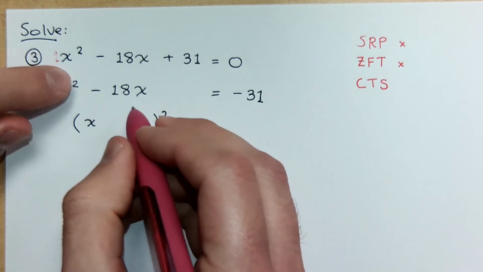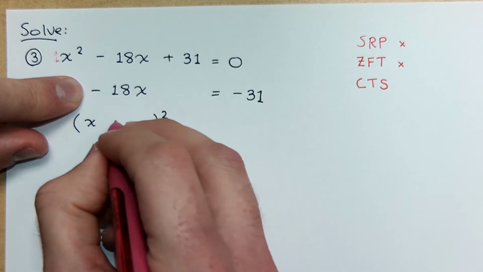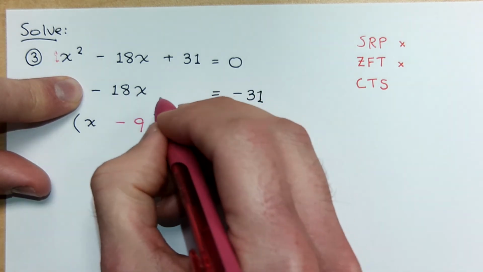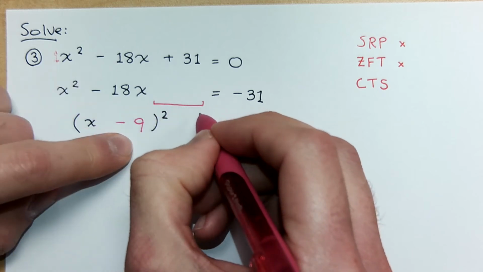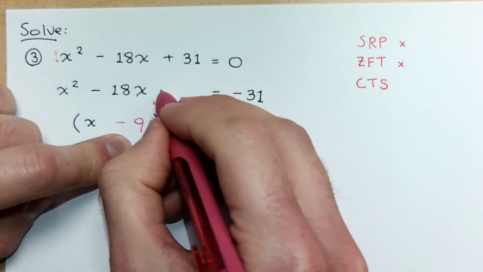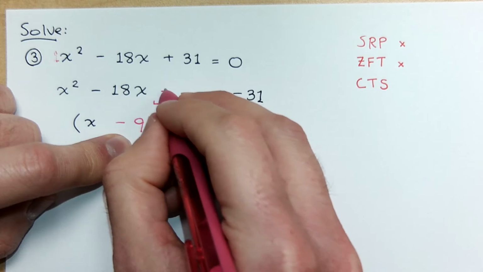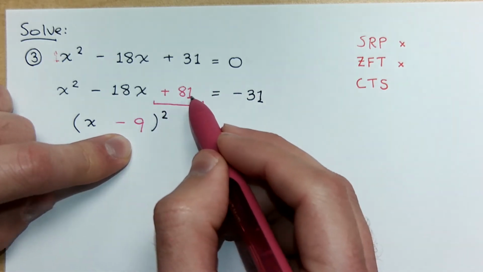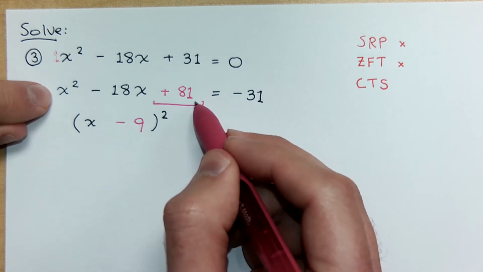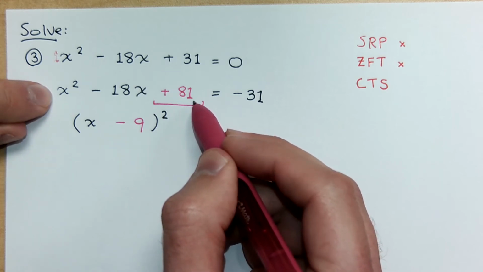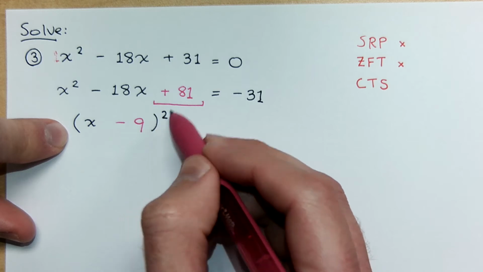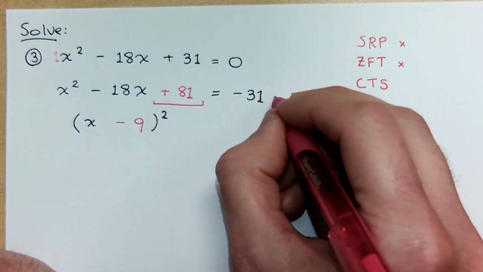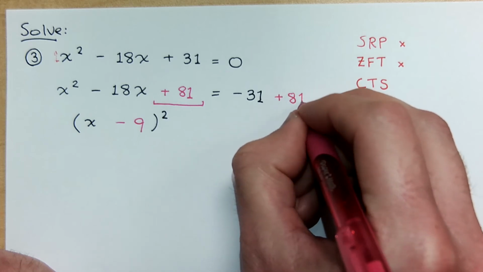So when you factor this, it's going to be x and a number, and to figure out what goes here, you take this coefficient and divide it by 2. That gives us negative 9. Then if you square this number, that tells you the number you were supposed to put in the gap over here, which is a plus 81. So by having a positive 81 here, the left side of the equation factors as x minus 9 times x minus 9, which gives you the square. Now, since I added 81 on the left side, I've changed the problem unless I also add 81 to the right side.